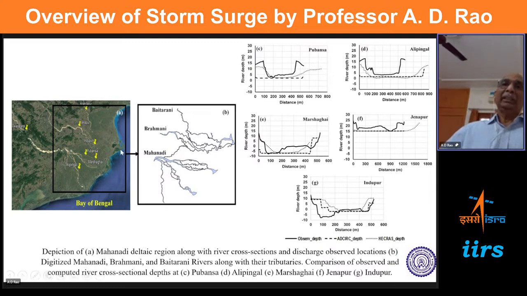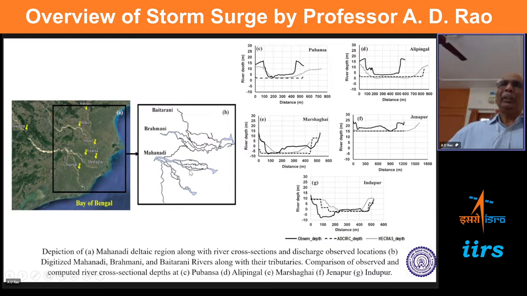That's very important. This Mahanadi Basin particularly has three tributaries: Baitarani, Brahmani, and Mahanadi. These tributaries are very, very important. So we have to consider the cross sections of these tributaries more accurately. We have got data from the CWC, Central Water Commission. So we have idealized these tributaries more or less accurately using their data, to represent the Mahanadi Basin more accurately and incorporate all the tributaries.